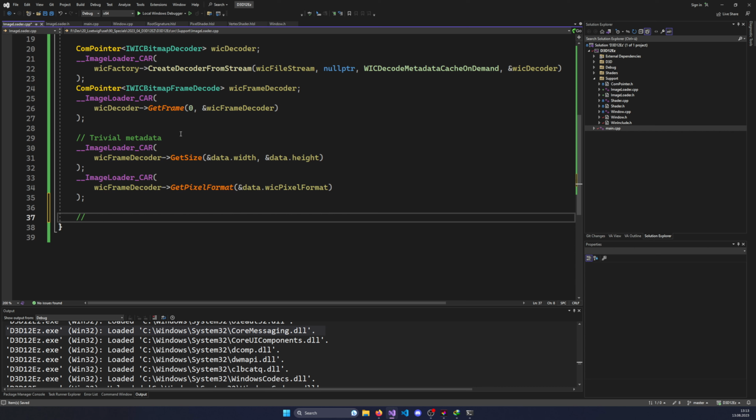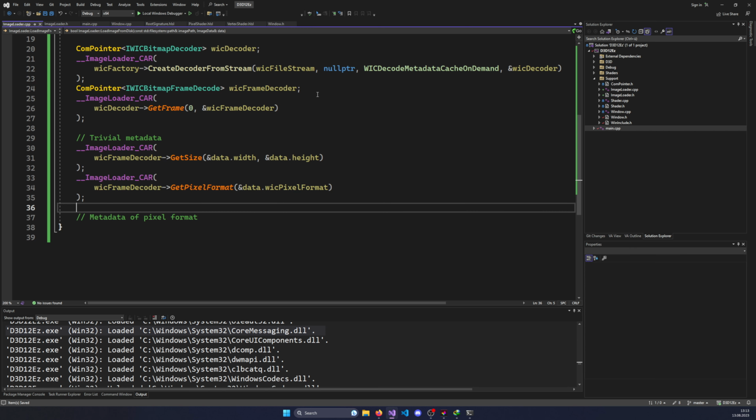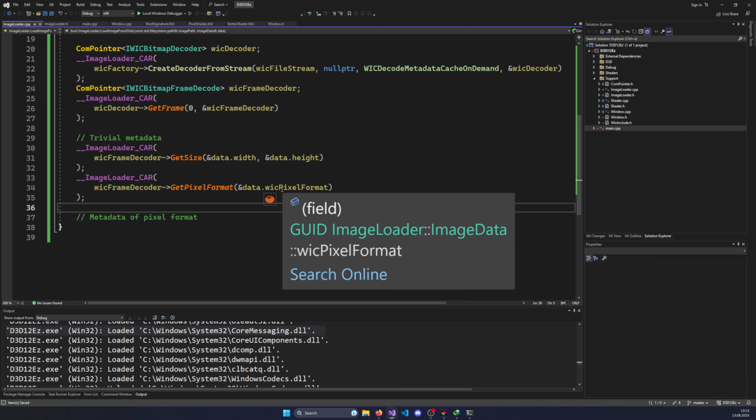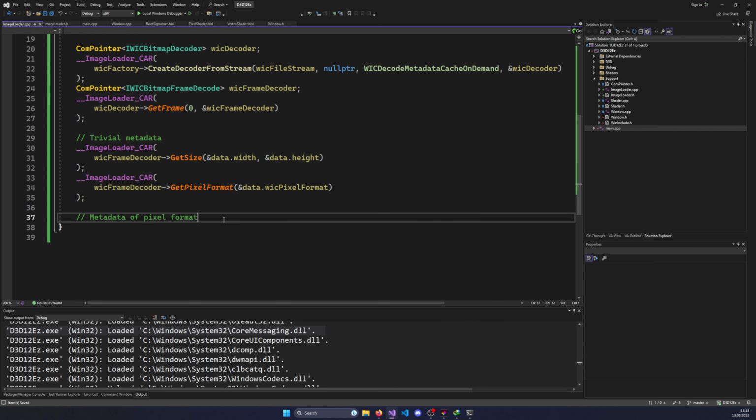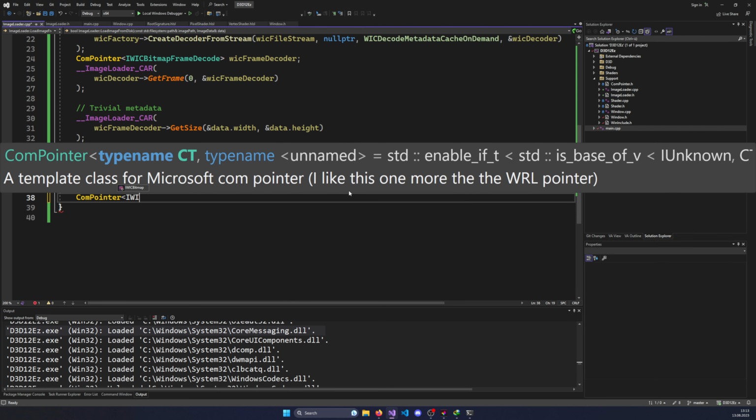Now what we need to do is have the metadata of the pixel format, because basically what we get is the pixel format, and the pixel format is going to contain information about things like the number of channels, bits per pixel, and all of this information. However, to query this information, we need to first do a bit of checks on how we do it. So the first thing that we need to do is get a component info. So this is now again a bit spooky on what we are doing. WIC component info, that's what we want to have.